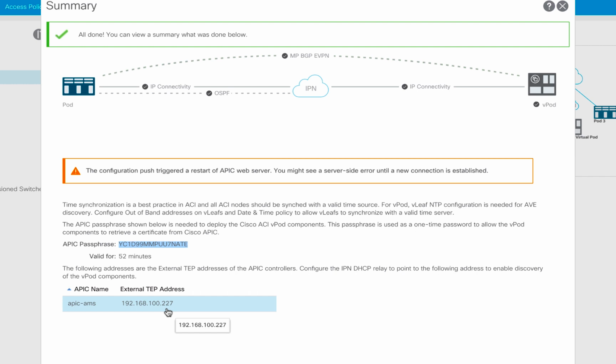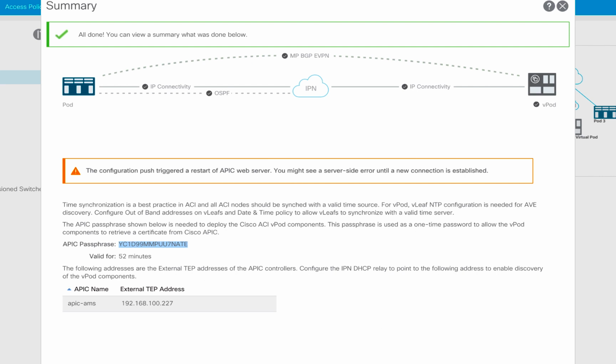This is the address that you're going to have to set as your DHCP forwarder in your WAN router that's fronting your vPod, so that it points to this address. The spines, which I'll show you in just a moment, are handling that for you, and everything will work as desired.